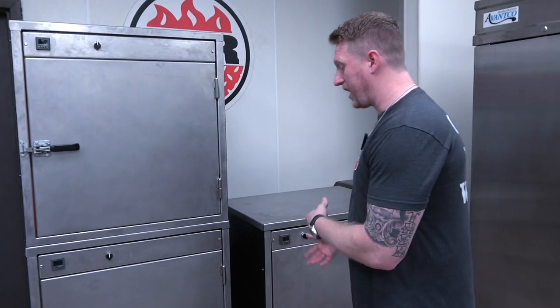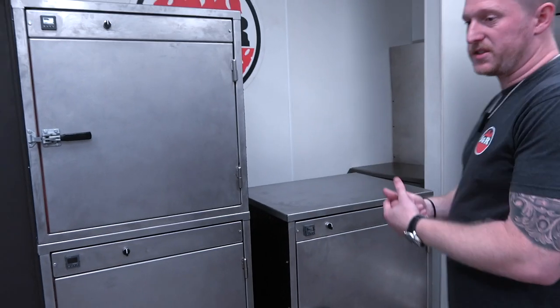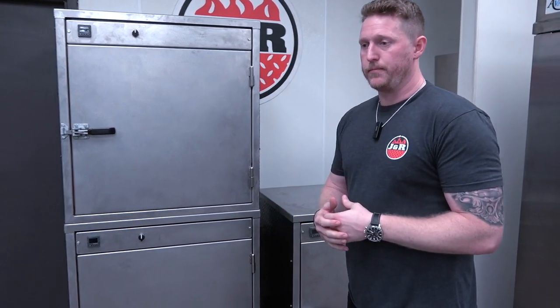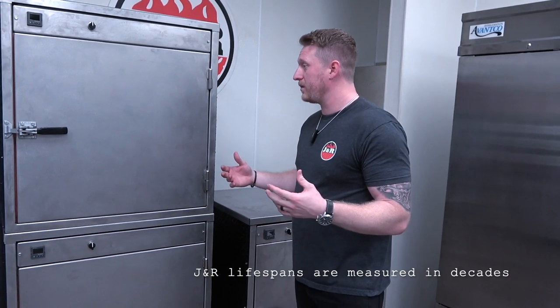They also come with casters, so they're easily movable, completely mobile. It's all made out of the same material that we create our smokers, our grills, everything else. So it's as durable as it could possibly be to withstand harsh kitchen environments. This is, in our opinion, the last warming cabinet you'll ever need to buy.